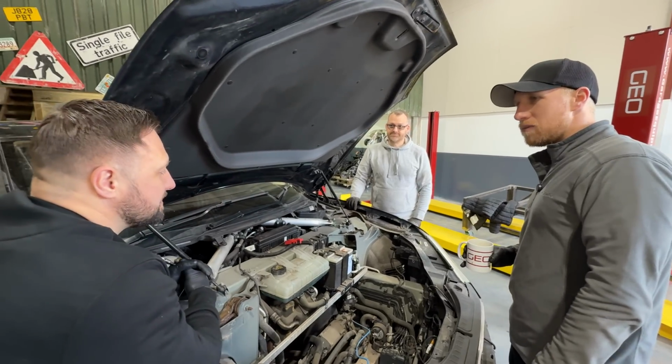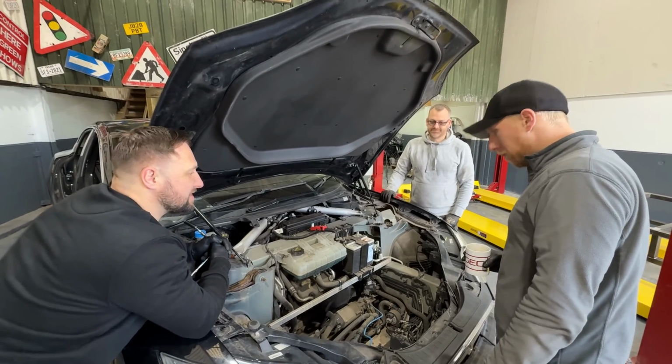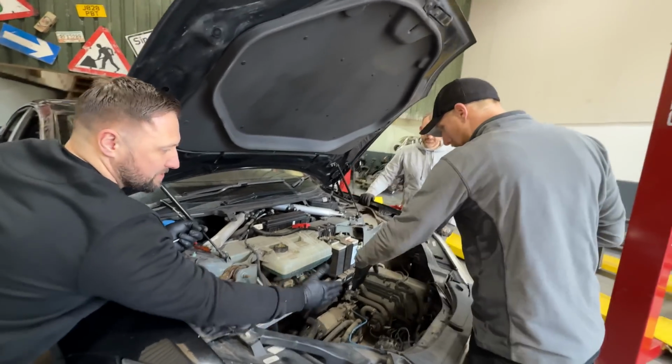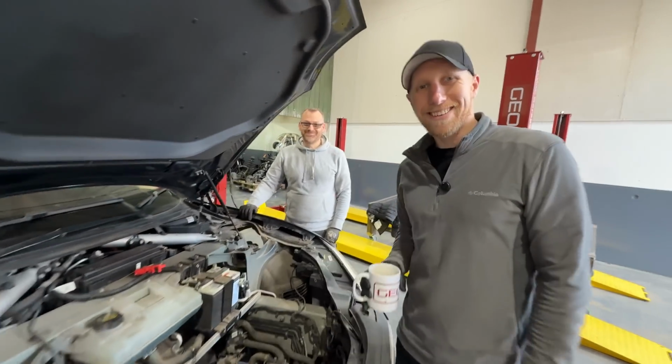Well, I reckon we just strip this down as far as we can, so it still drives, because we need to make sure that whatever we do, it's still going to drive. Yeah. And then figure out, we might have to move some of these radiators up on top of this, because the van front might be shorter. Anyway, let's stop talking and do, shall we? Let's get going, shall we?